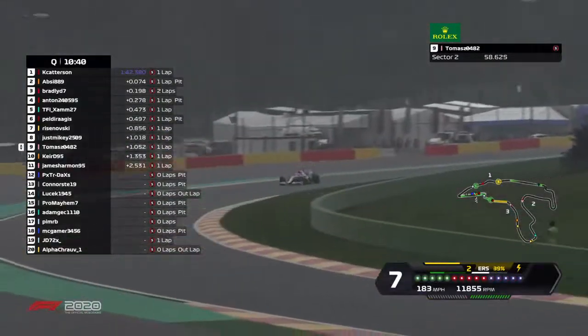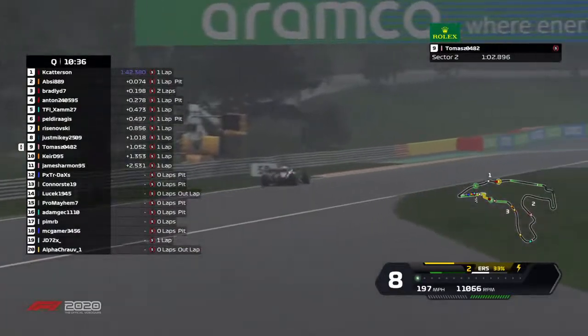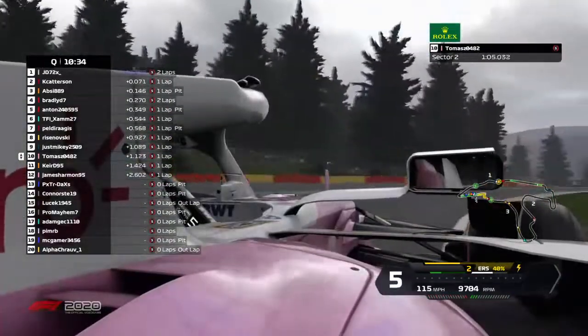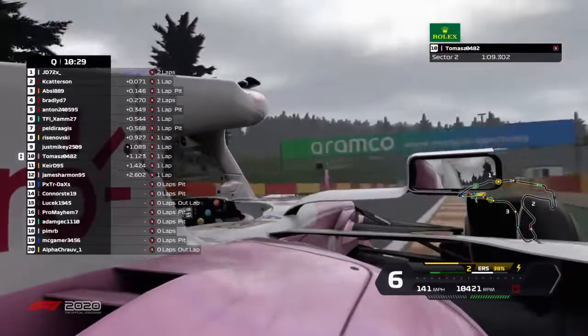I believe at the moment everybody's going to be on an in lap. However, this looks like it's still a quick lap from Tomasz. He heads down to the fifth path, or Lafanya, depending if you prefer the older or newer names. I like the older names because I naturally know them.